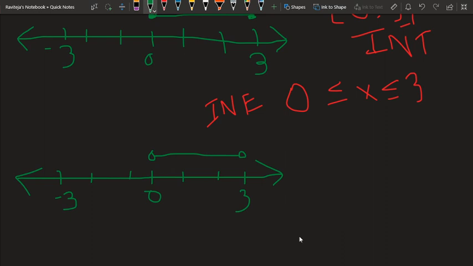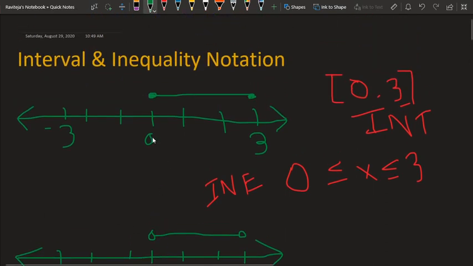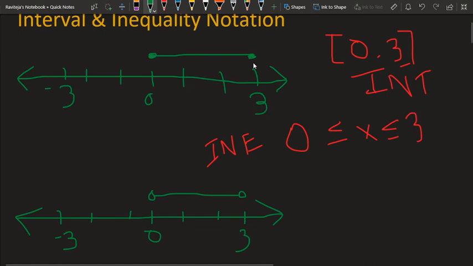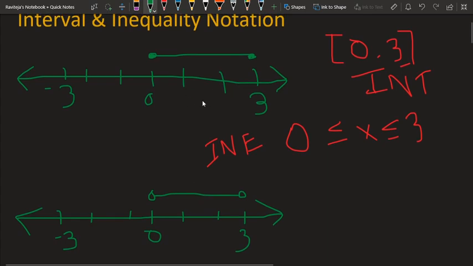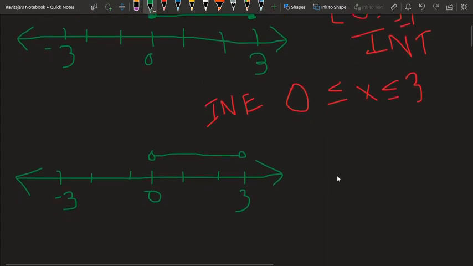Now let's remember what I talked about in the last example. I said that 0 and 3 are included values of this line because there are closed circles above them. Well, in this case, we have open circles. So it's pretty easy to understand that since closed circles mean that these are included values, open circles would basically state that these are not included values. Okay, well, let's use these new open circles and the information we already gained from the last example to figure out what the interval notation would be.